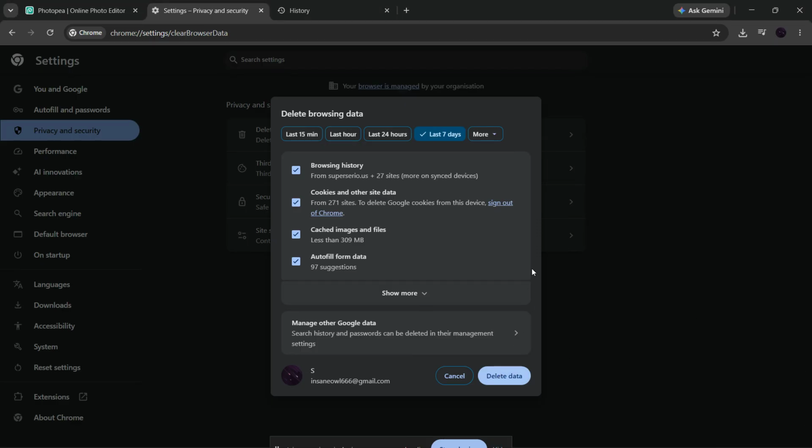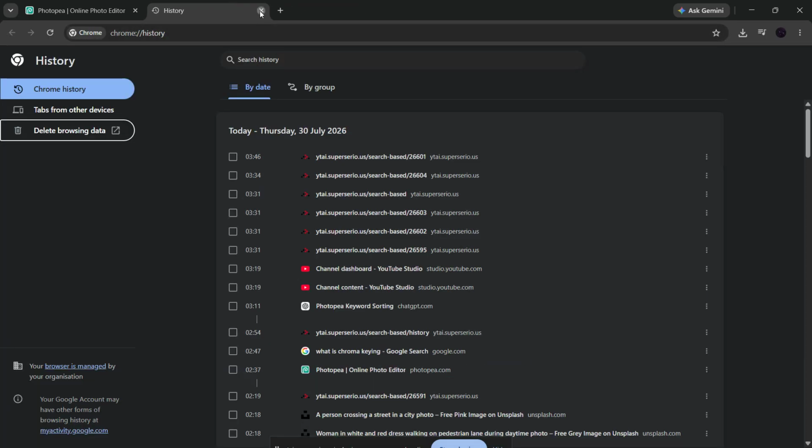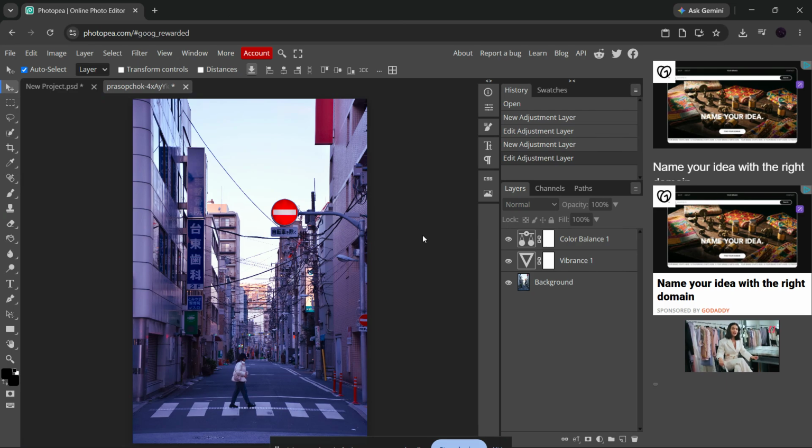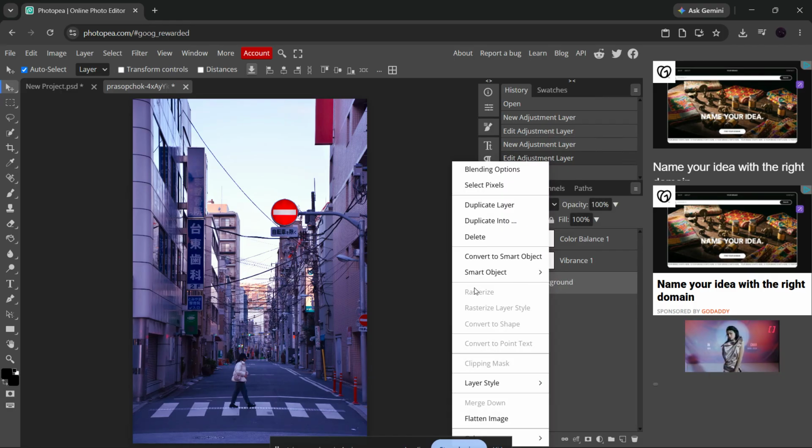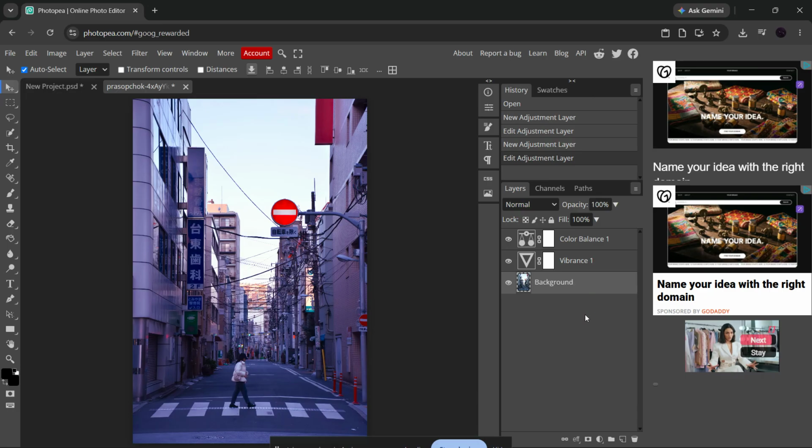Another important way to make Photopea faster is to reduce how many heavy layers and effects you're keeping active. If you finish tweaking a non-destructive effect like Gaussian blur or sharpen, consider rasterizing it once you're done. You can do this by right-clicking the layer and choosing Rasterize Layer Style, or the closest rasterize option available for your version of the layer effect. This converts the effect into simpler pixel data, which is easier for Photopea to handle.